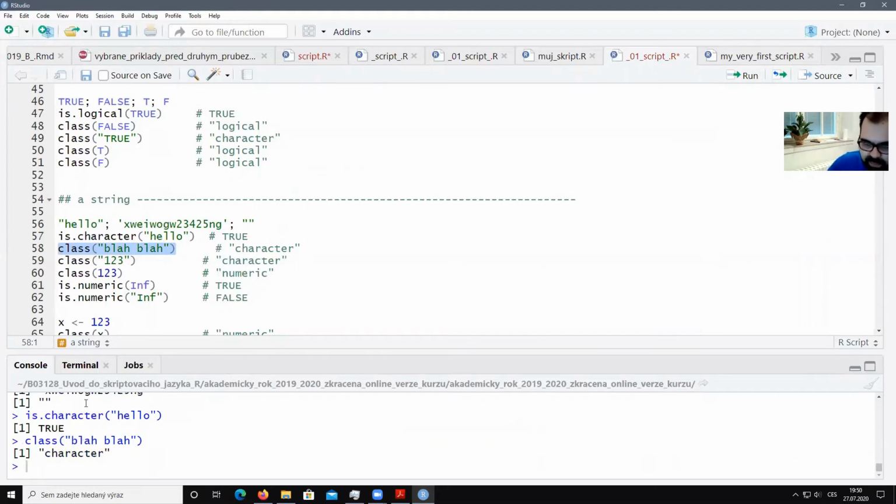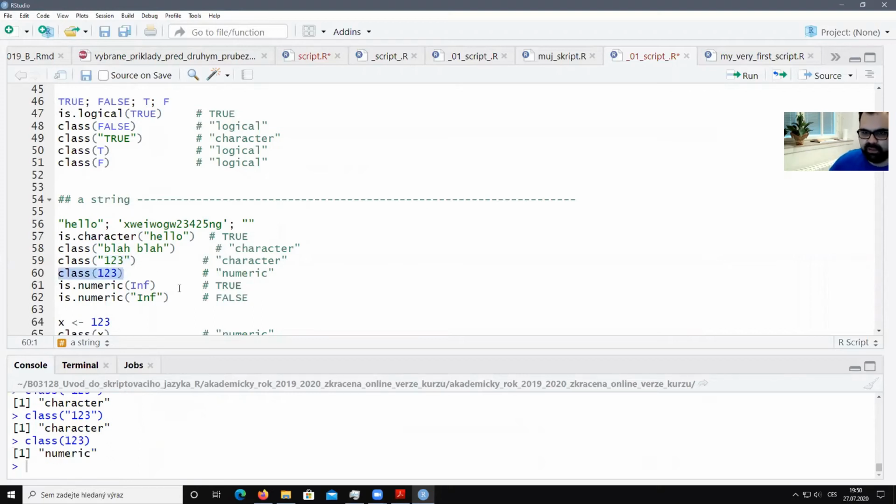You can see it. This is the case where I bounded the number 123 by double quotes, and by doing this I made this sequence a character, but without the quotes, it's numeric.